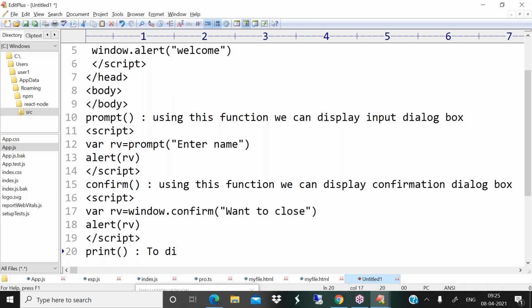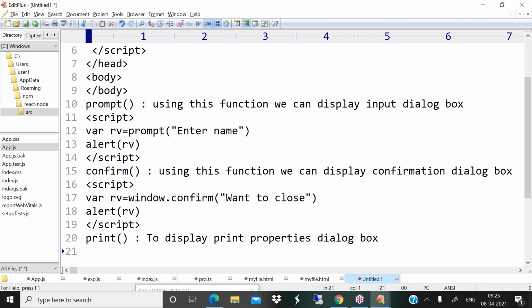Next one here, print, to display print properties dialog box. So this is print function. In which point are we using this function here? To display the print properties dialog box.